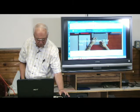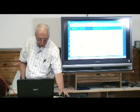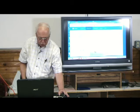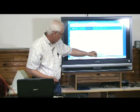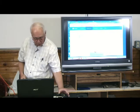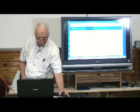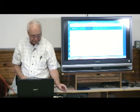Now, this next panel is going to show you how the Windows upgrade is going to happen. The first thing you have to do when you see that icon on the lower right of your computer, if you click on it, it will open a new panel in which you're able to reserve your copy, reserve a download after July the 29th for Windows 10.